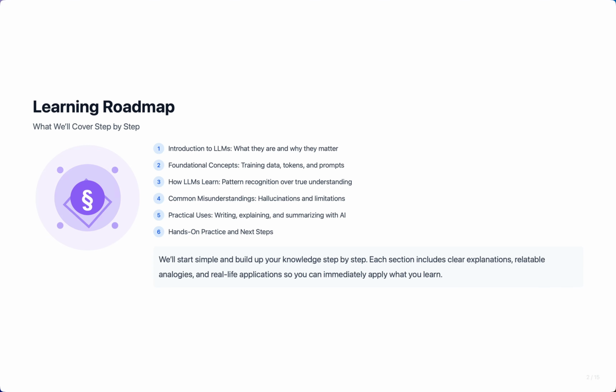After that, we'll explore real uses like writing emails or simplifying complex ideas. Finally, you'll get hands-on practice and tips for continuing your AI journey. This roadmap ensures you build knowledge step by step with no jargon overload. Ready to get started? Let's move to the basics.